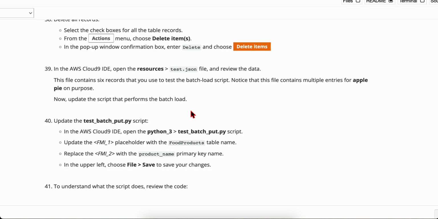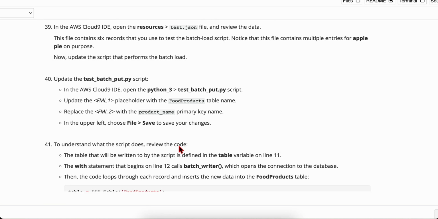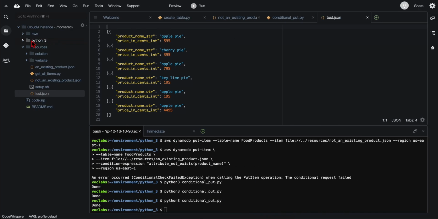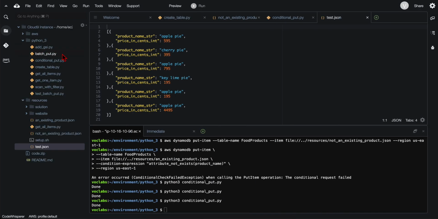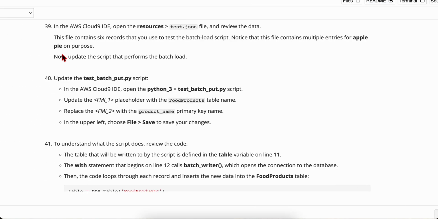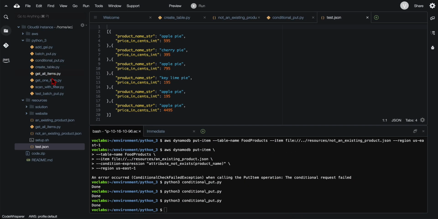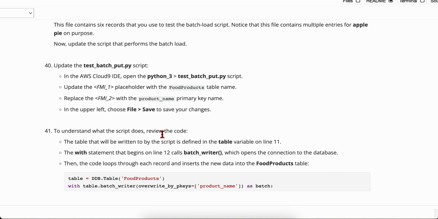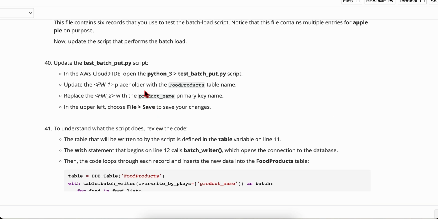Now update the script that performs the batch load. So update the test batch put.py script. In the AWS Cloud9, open Python 3, go to test batch put.py. Okay. Update the FMI1 placeholder with food product.